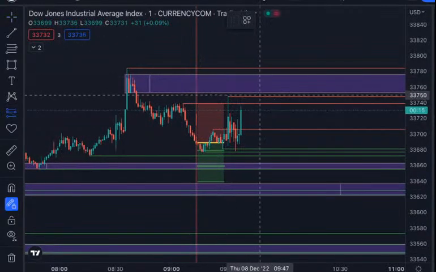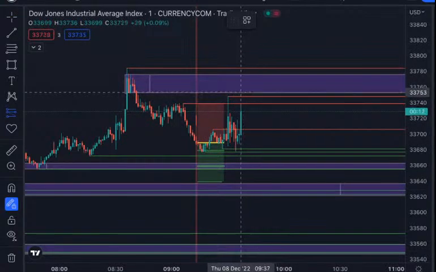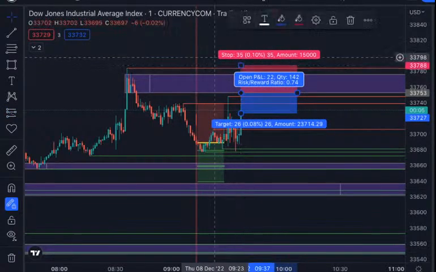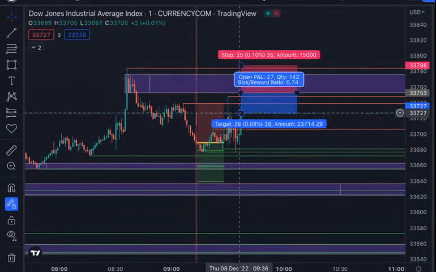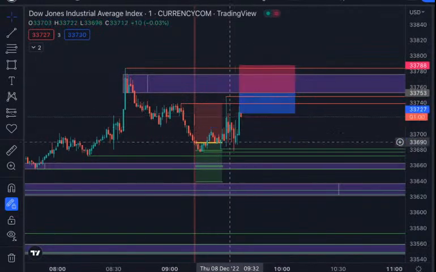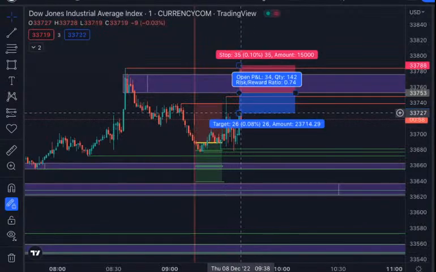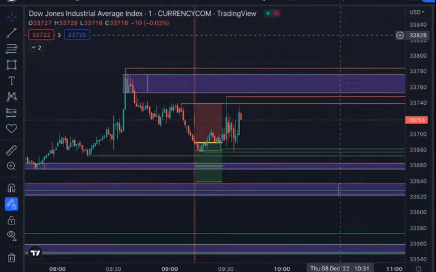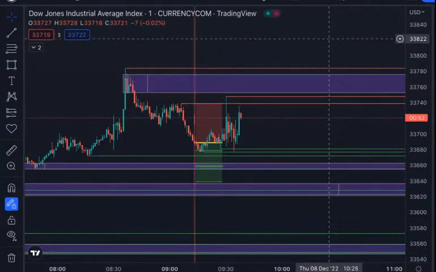I think this might be a trap. If it doesn't continue all the way up, or push all the way through, I think this is easily going to be support, but we do have a buy signal coming up. So what we're going to do, we're actually going to take this. So that is the rule. I'm going to go through taking each signal after market open. That's how we're going to determine the success rate for this software.